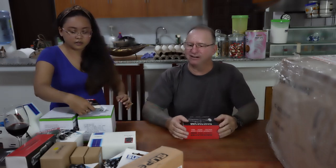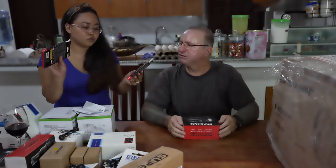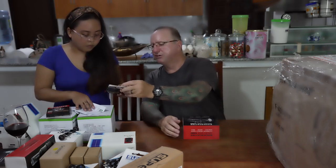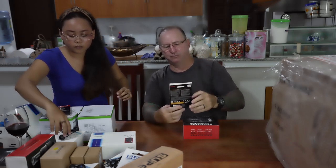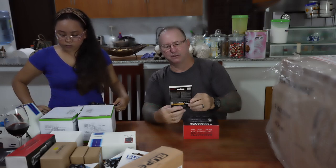So we got three batteries each. A dual battery charger. Yeah, and then two. One each. A little memory, yeah. Those are the UHS ones, so we can record fast on them. That's good. Up to 95 megabytes per second. 32 gig. Pro choice.